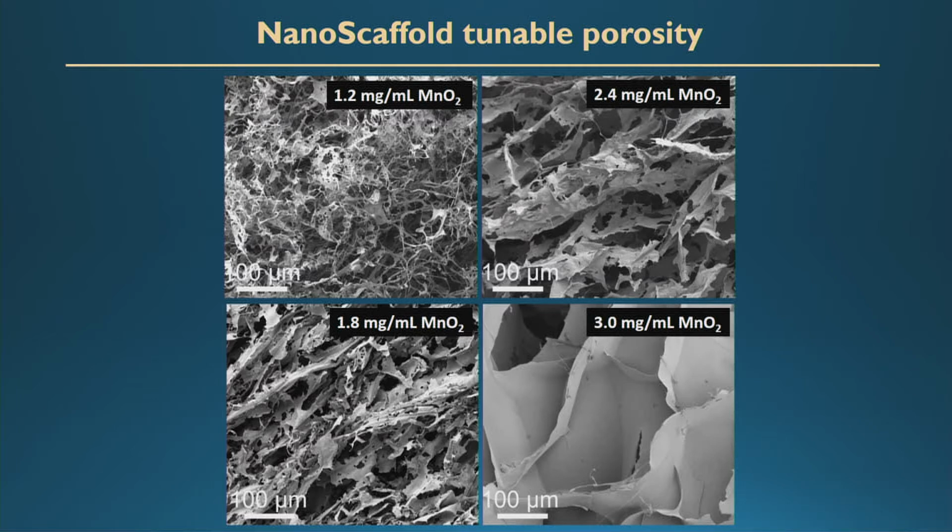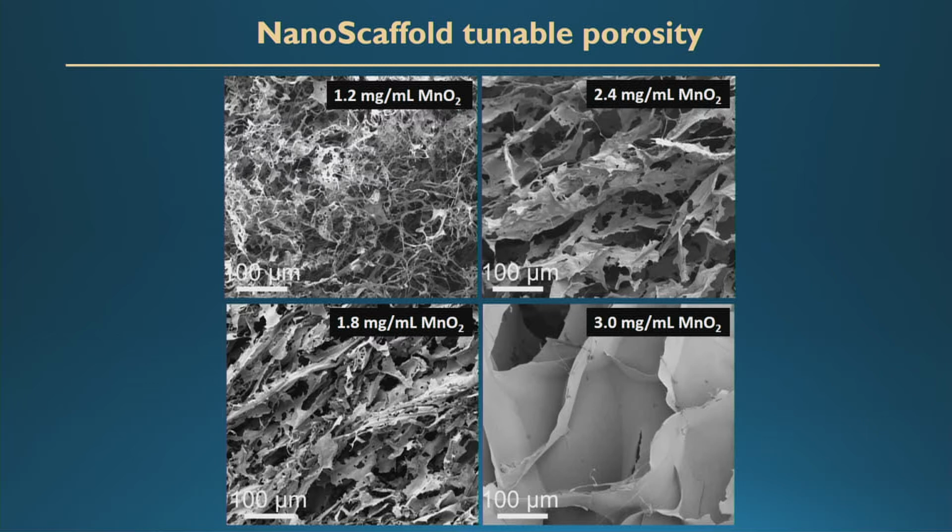I told you that one of the advantages was the ability to modulate the properties. Now I can tell you that the only thing you need to do is change the concentration of the manganese dioxide, and then you have a different structure. It's a very easy thing to change, and that alters the porosity of the scaffold, as you can see. The lowest concentration we tested was this one, and you see a highly porous structure. As you go up in the concentration of manganese dioxide, you see how we increase the size of the pores, and we create totally different structures just by changing the concentration.